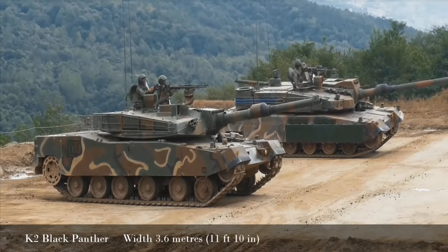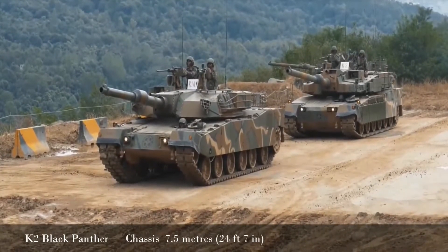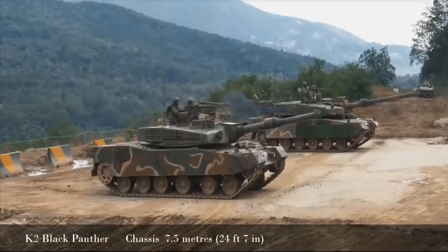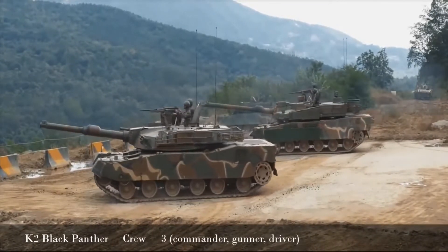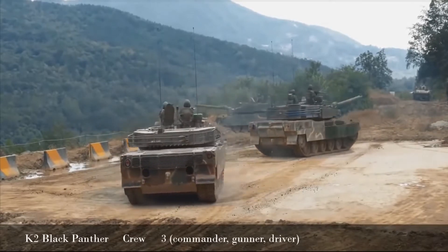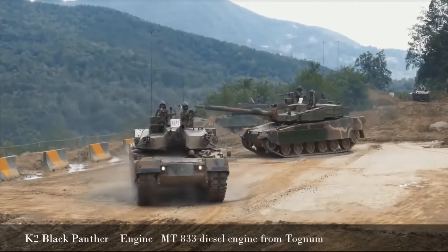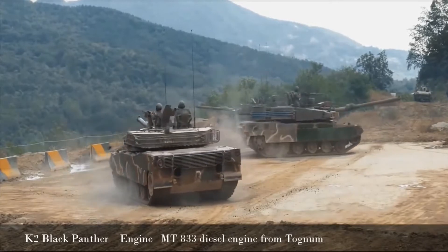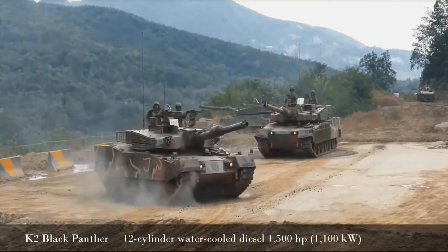By 2006, the K-2 production model was ready for testing. Total expenditures for the project arose to about $230 million US dollars. Production started in 2007 on March 2nd in South Korea. A local power pack was designed based on the German MTU 890 with 1,500 horsepower, but it showed considerable teething problems that delayed operational service acceptance for about two years. There was a new bump in 2011 when the Defense Acquisition Program Administration had to admit that the engine would be replaced by the original MTU 890 instead, at least for the first hundred, delaying operational introduction of the K-2 until March 2014.